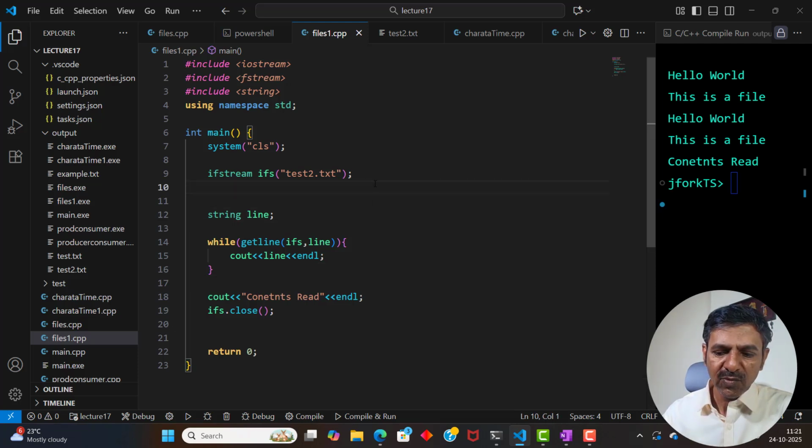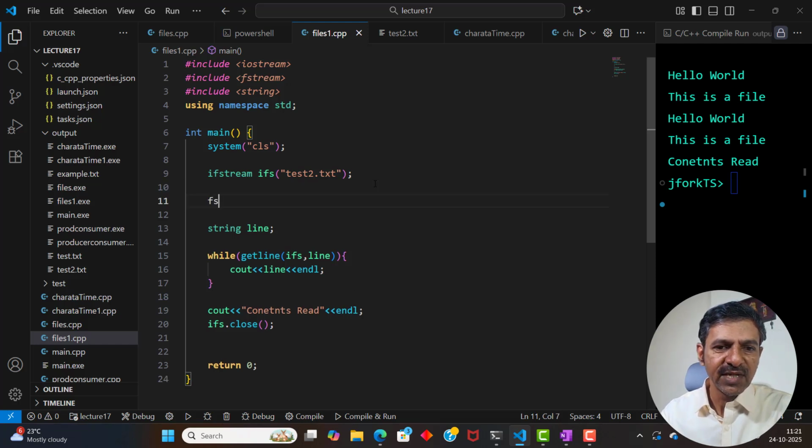And if you want to do both read and write simultaneously with a single object, you have to use fstream, where you can write and also read from the same file. In this case, you should be very careful about where the cursor is.